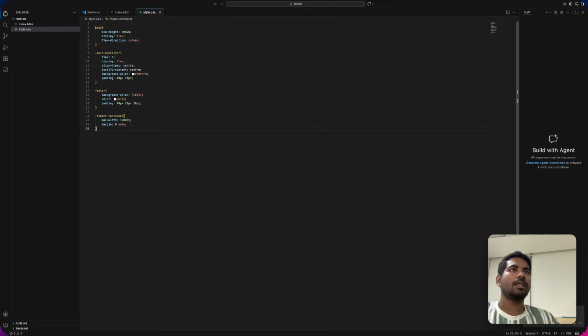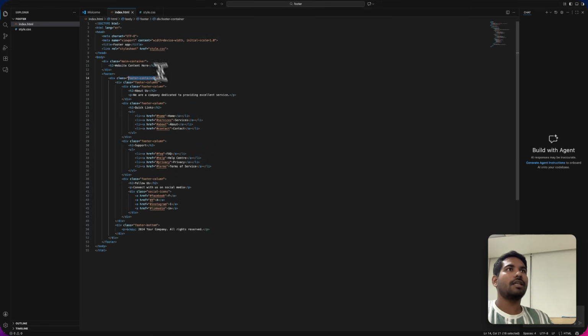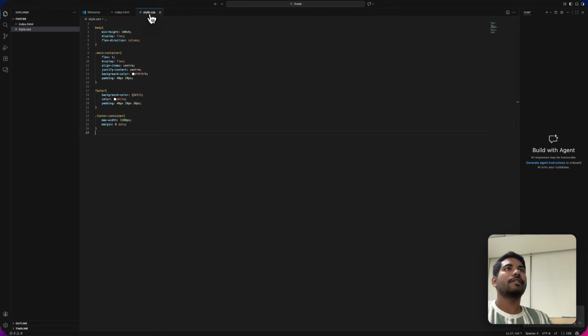Happy learning. Now we will just add some CSS in footer columns and in each column also, right? So to add that, let's target first footer columns part. Let's target it, dot footer columns, right?